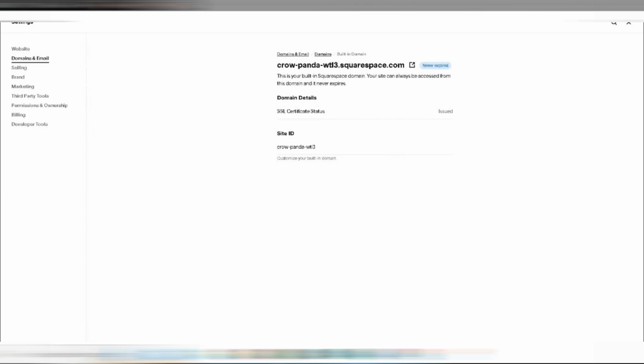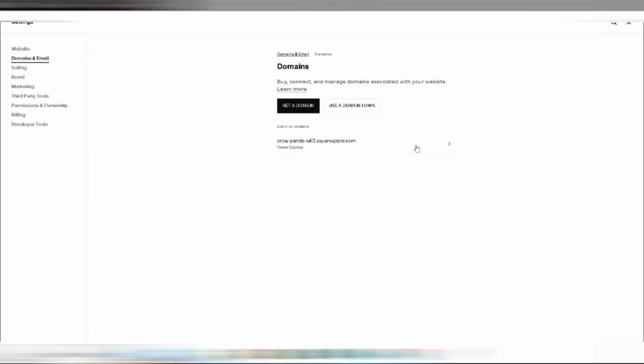Proceed to the Custom Records section, where you need to create the 5 records necessary to activate Gmail for Google Workspace on Squarespace DNS records. Follow the specific instructions provided for each record. You also have the option to configure Google Workspace directly by following the on-screen instructions. Once you have completed these steps, your Gmail will be activated.